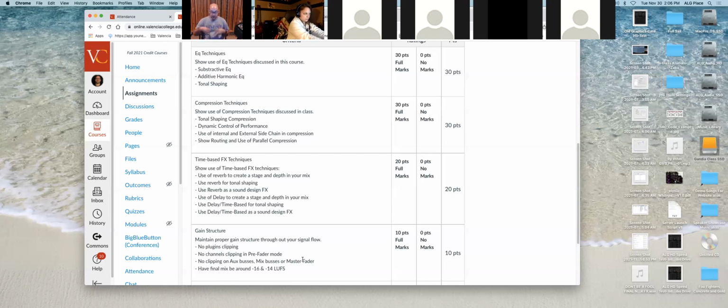Try to create the same amount of effects that we've discussed. Try to have 2 to 3 different verbs prepared, and if you want to follow the same idea of creating staging verbs, where one verb is going to be for a little closer things, another verb is going to be for a little farther elements, and then you have these 2 verbs to establish your staging and your depth, and then you can have a third verb that can be a plate verb or something that creates some character or an effect to it. Okay.